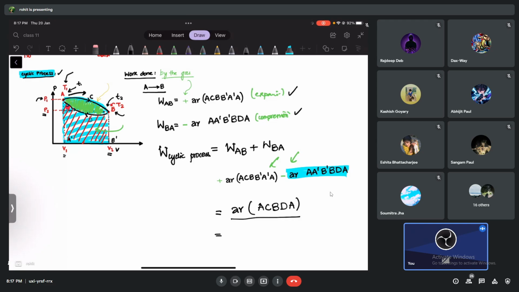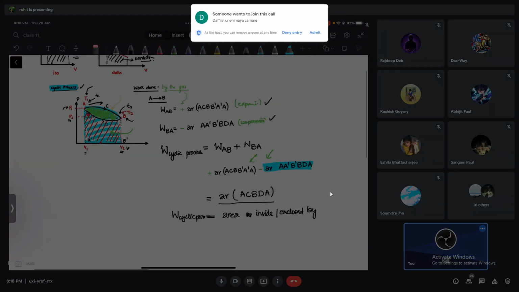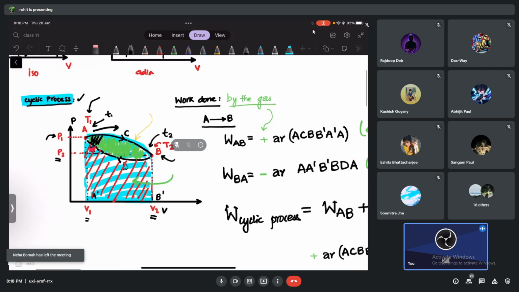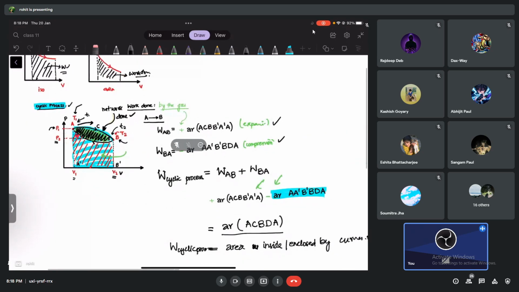Okay. So if I ask you, you're going to say work done in any cyclic process is nothing but equal to what? Area enclosed under the curve. Area inside or enclosed, you said, no? Enclosed by the curves. Okay, that is what we have. I think this part is clear. So this area, not under, sorry, inside the curves, that area represents the net work done. So this is what we have in a cyclic process. So don't forget this, easy concept, but we will need it.